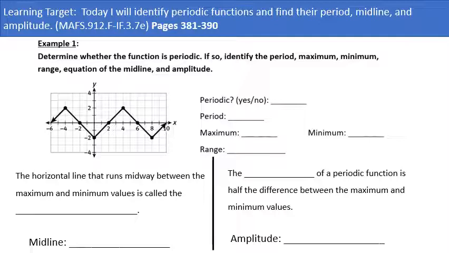First off, the graph that we see here, is it periodic or not? So is the height the same? Yes. Is the bottom, the minimum, the same? Yeah. Okay, does it seem to be happening at a consistent rate? And it does. It looks to be spread out at about the same distance from the high point to high point, low point to low point. So we're going to say yes, this is a periodic function.